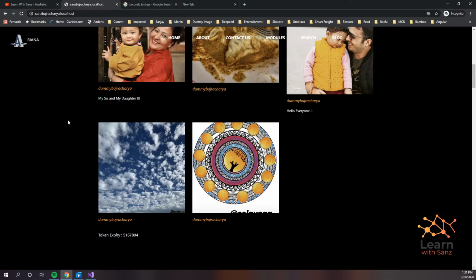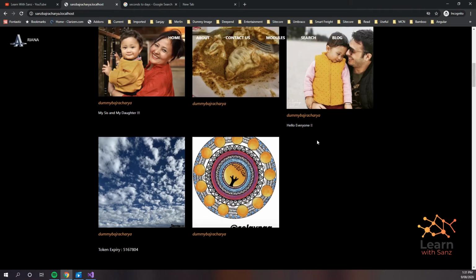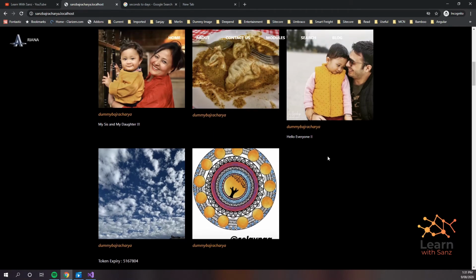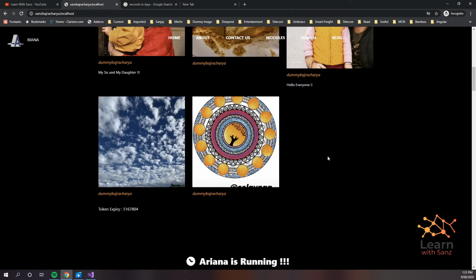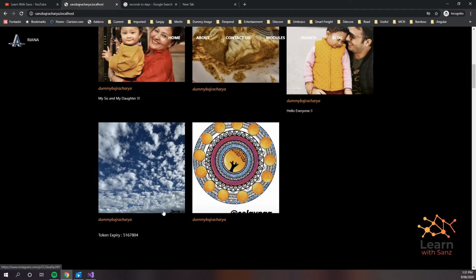So friends, this is my local website which I showed you in my last video also, where we demonstrate the feed, right? In that module I added this token expiry thing, where I'm displaying my token expiry time in seconds. This is just for the demonstration, so that we can check the token expiry time.